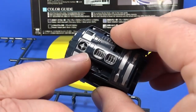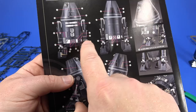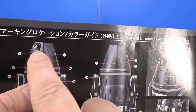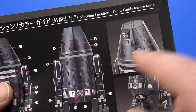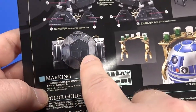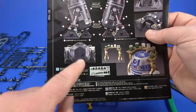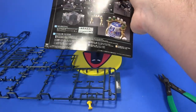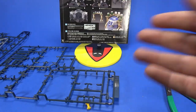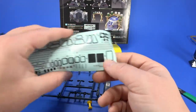I noticed several details shown in the instructions that have no corresponding decal: a silver strap running around the leg, a black area above the silver section, and a black panel shown in the top view. I think they originally planned decals for those spots — somebody in the sticker department called it quits early. There's not even room for those on the sheet, so it seems like they were just left out of the process entirely.